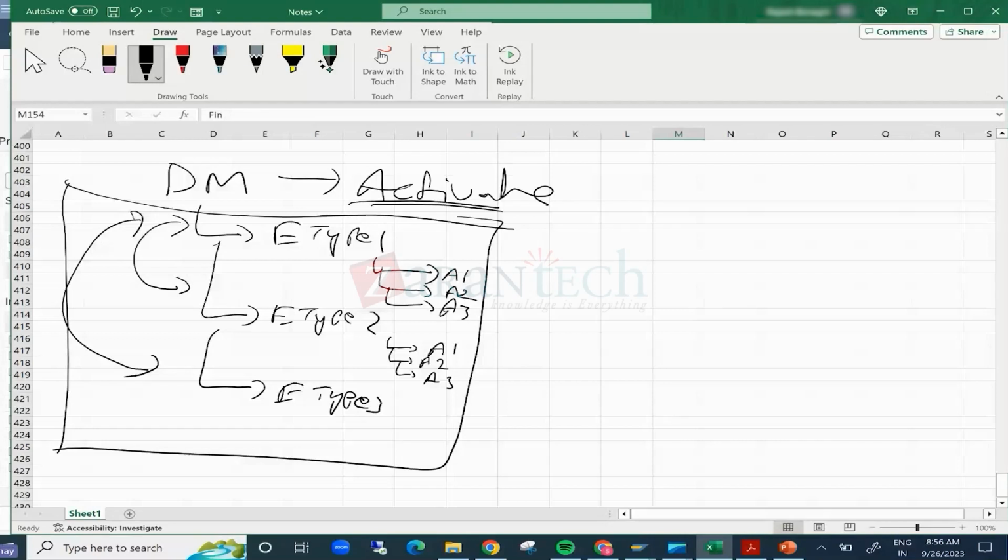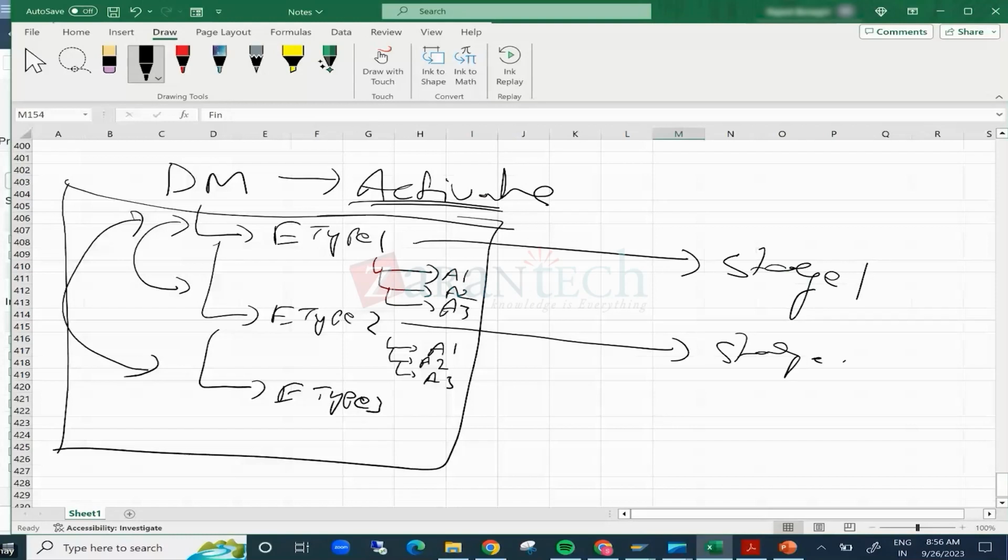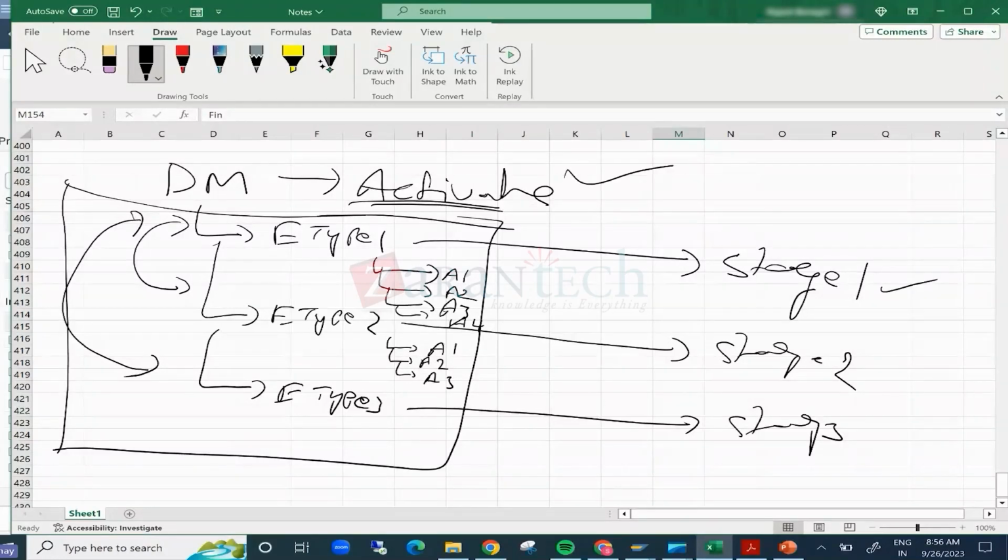When you activate this data model, the system will create staging table 1, staging table 2, staging table 3. Assume you have done all these things, and after that you decide to add one more attribute. You can do that, make some more changes and activate your data model again. The system will adjust those delta changes into your staging tables.